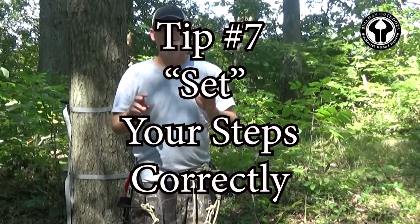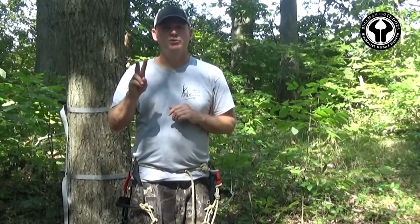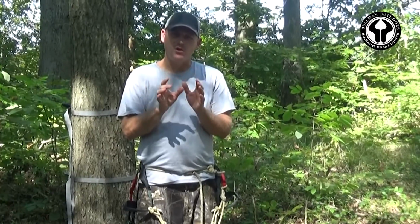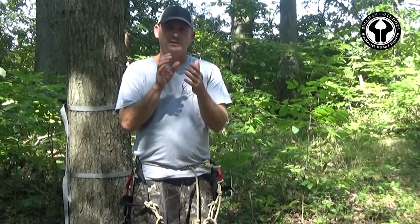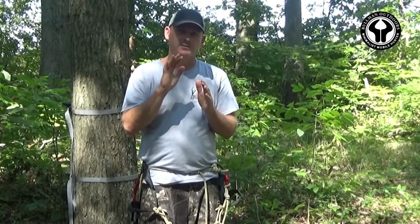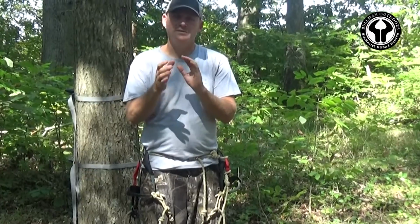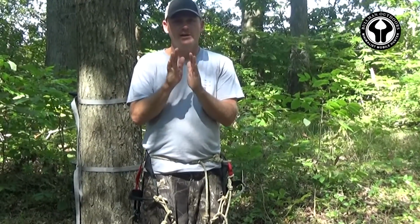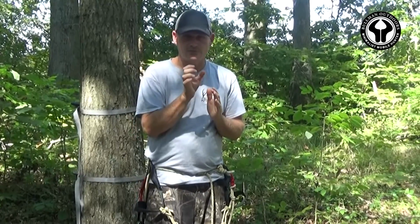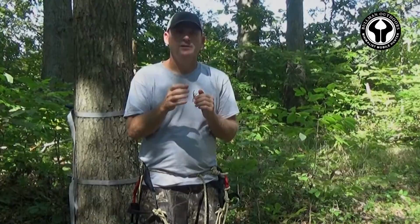Tip number 7, set your steps correctly. And this is a 2-part process. Part 1 is setting the steps on the tree where the steps actually contact the tree. You want to set the steps so they're not on any depressions or knots or bumps or corners or pieces of bark sticking up. You want to try to have the flattest spot possible for where your steps contact the tree before you actually tighten your ratchet down.